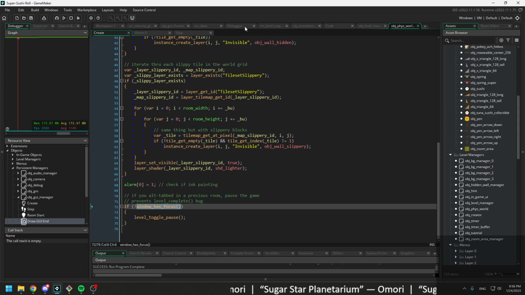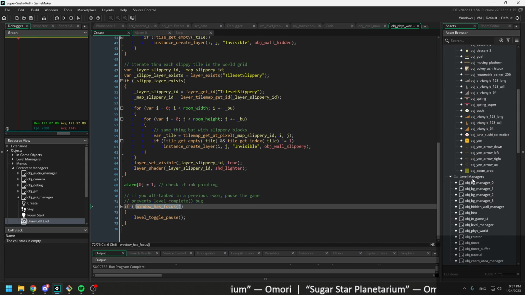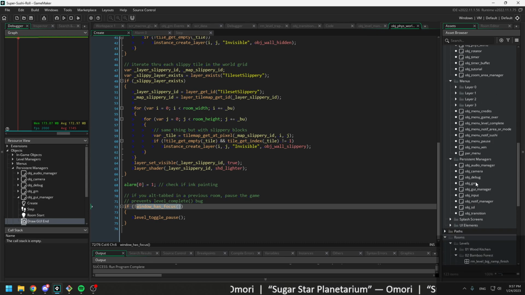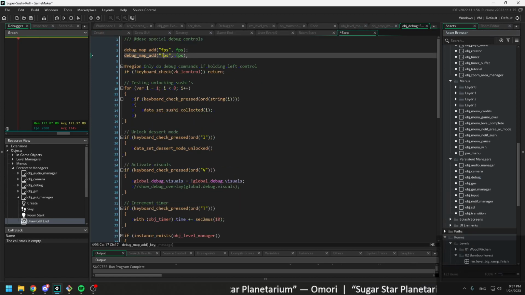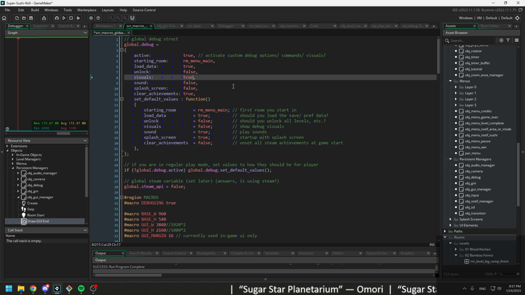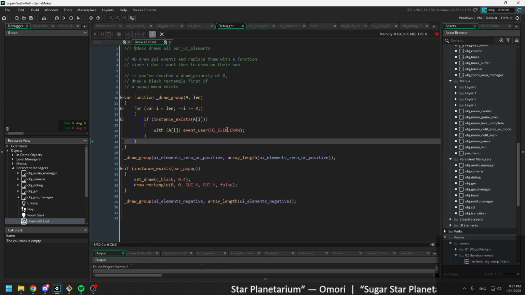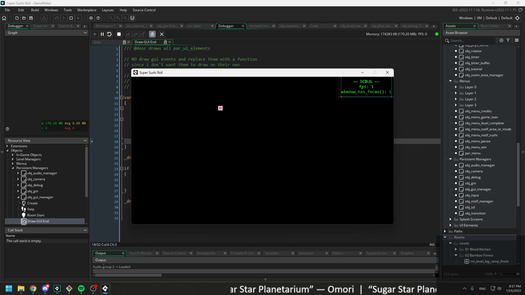Okay, so I wasn't expecting this to take this long. So it must just be that window has focus sucks.